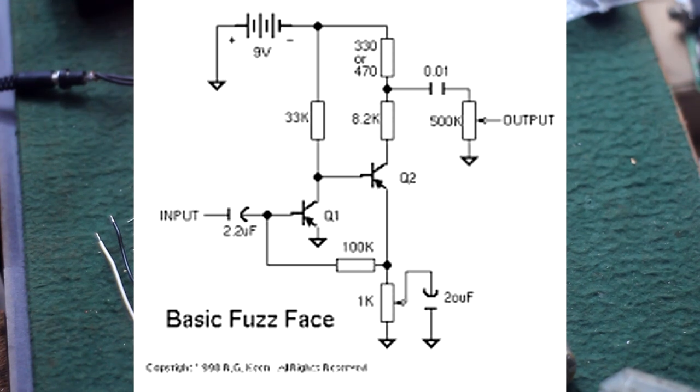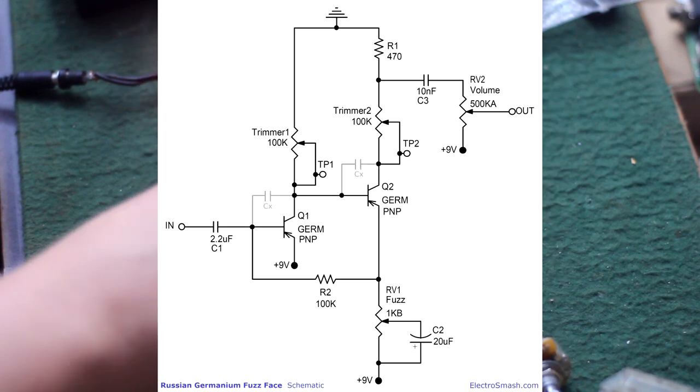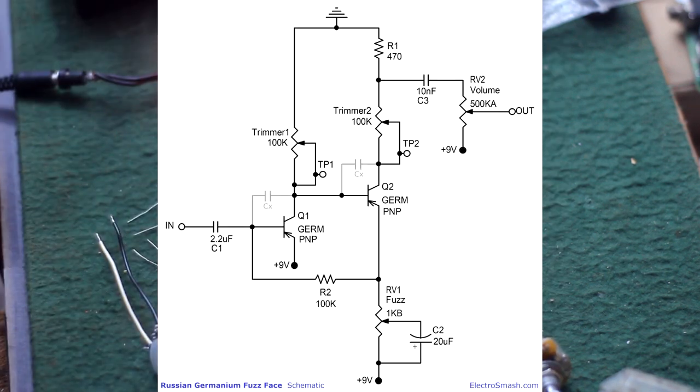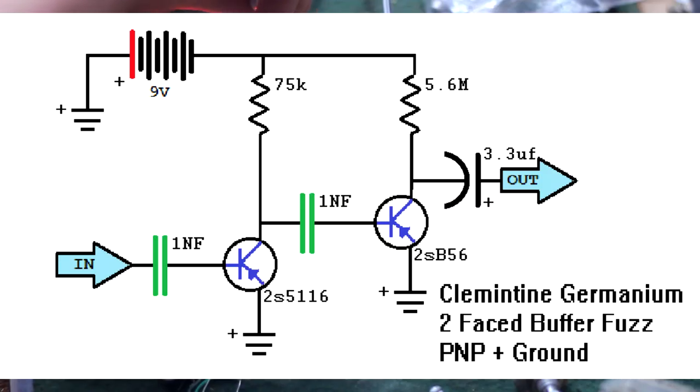I tried building the fuzz face, and it just wasn't giving me what I need. Even with the ability to adjust the bias, like the trimmer pots in that low HFE Joe Bonamassa signature fuzz face, it was just not the sound I was looking for. Way too much hair, not enough output. I even tried the fuzz circuit I showed earlier in the video. It was just not what I need.